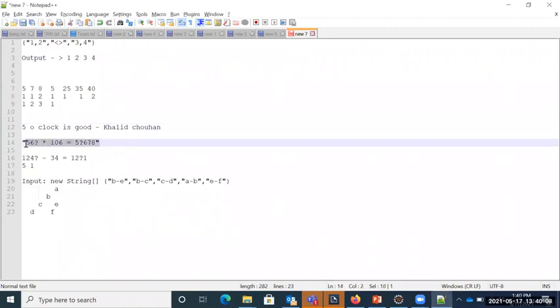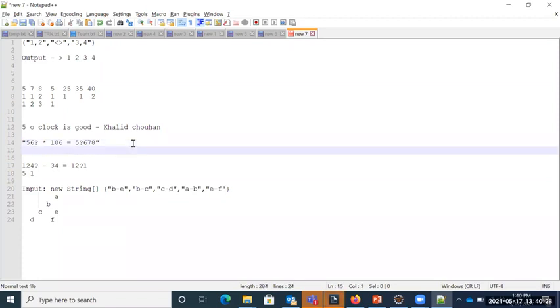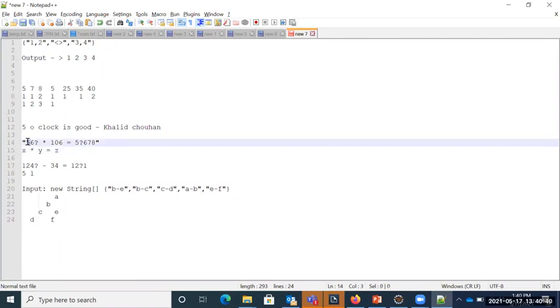Now consider this. There is a string like this, one entire string. You need to take this as an input. In this string there will be a question mark. The formula is like x star y equal to z. X can be any number of any digits, it can be 2 digits, 3 digits, 4 digits, any digits, but one of the digits will be a question mark.